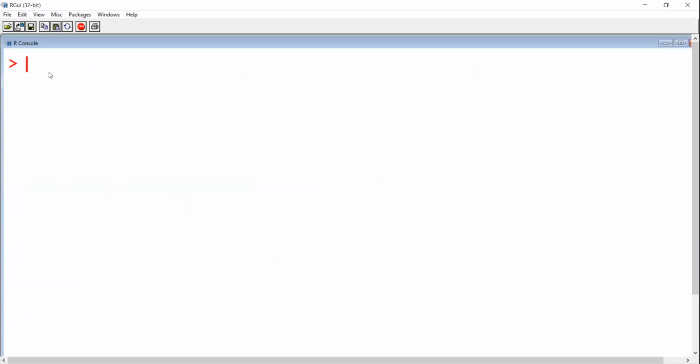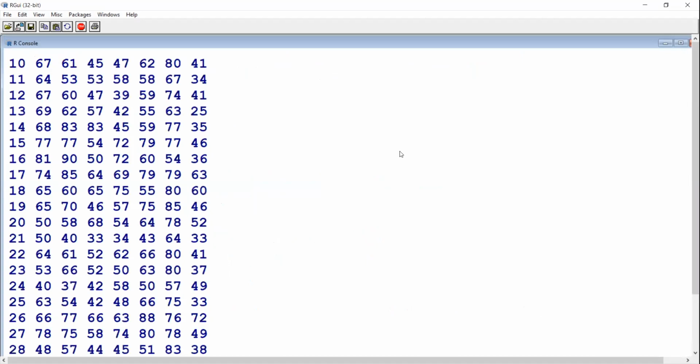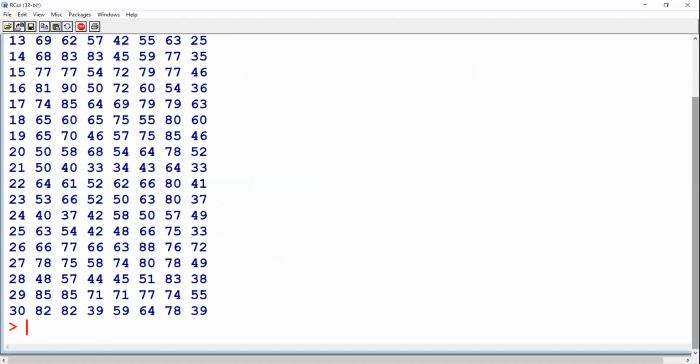Right, so in R now, since I have my data set, we have already imported my data here. Now in this case, I'm going to check whether x1 is an important variable to include in the model. So the first thing that I'm going to do is remove x1 from my model and fit a regression with all the other variables.